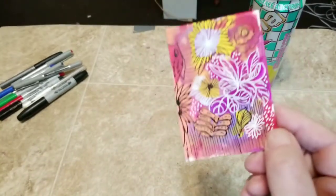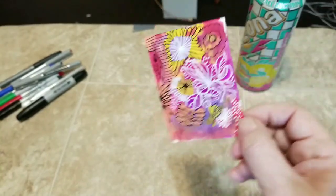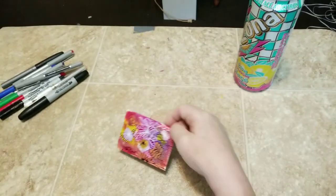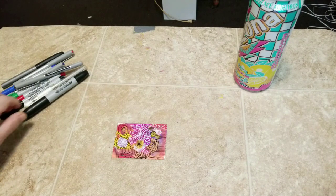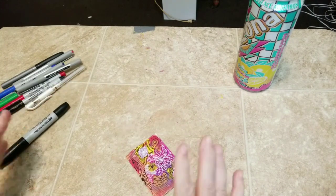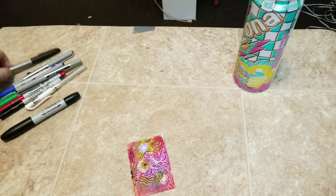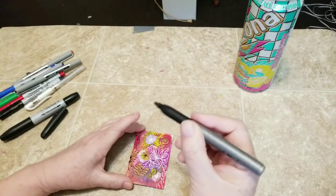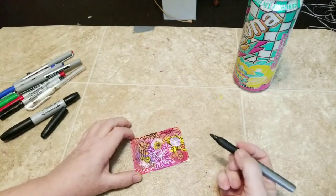Now, I like this one. I like the way I've doodled. I decided to do kind of flowers and leaves and organic shapes. So what I'm doing now is I need a flower. I need a highlight on, I'm going to use this because it's a mark. It's just a permanent felt marker.